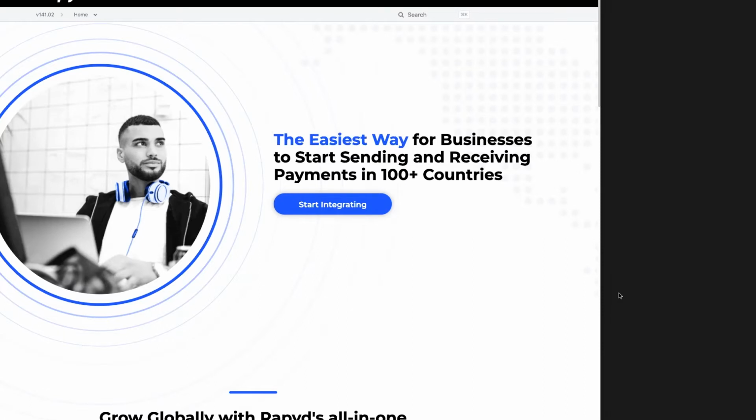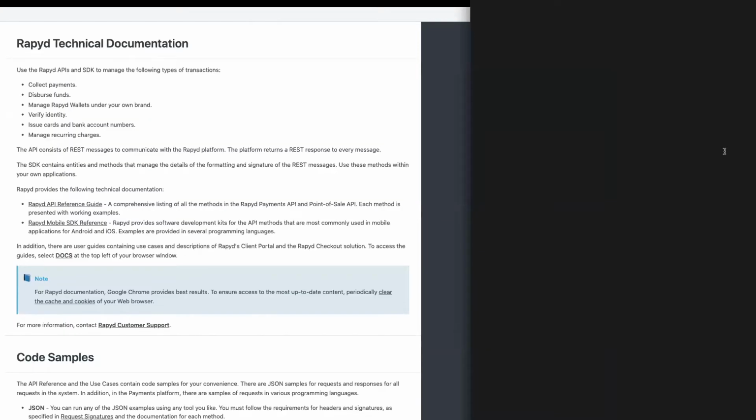So let's go ahead and get started with integrating checkout. As you can see here, I am at the Rapyd docs. If you go to docs.rapyd.net, you'll hit the site, and then you can click on the API reference to actually get to the reference. What I'm going to use to do this checkout integration is Python, and I'm going to run a web server using Flask. So let me go ahead and get that started.